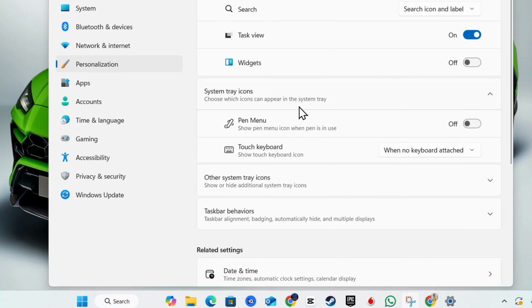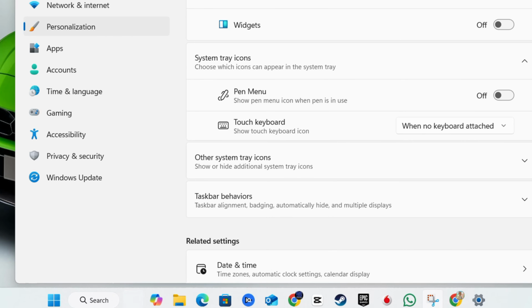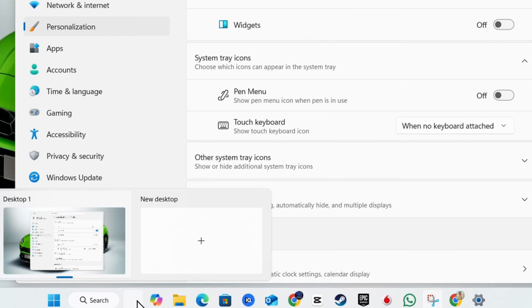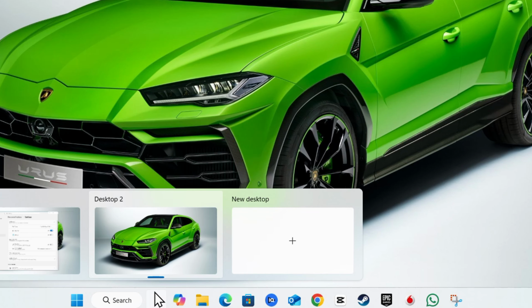All you have to do is simply look towards the lower left hand side of your taskbar menu options. This is usually showing up right next to the search. Now mine is a little bit blank, but if you hover over this section here, you will see that it shows the option that says desktop 1 and desktop 2. So you can add a new desktop right here, and once you add that, it should basically give you more desktops, and you can always go ahead and let's say rename them.